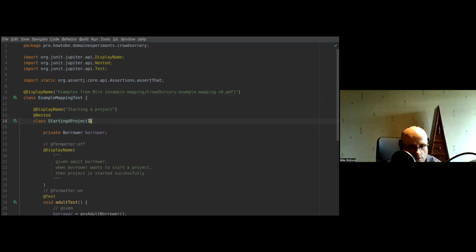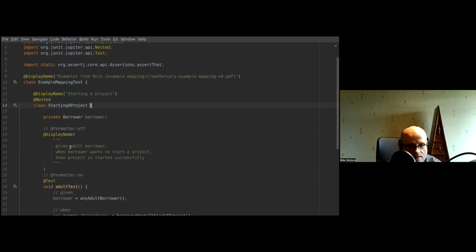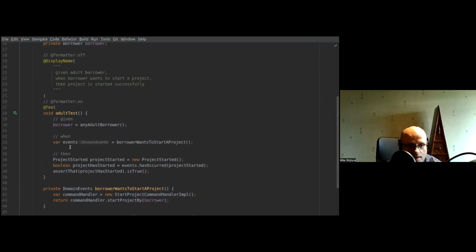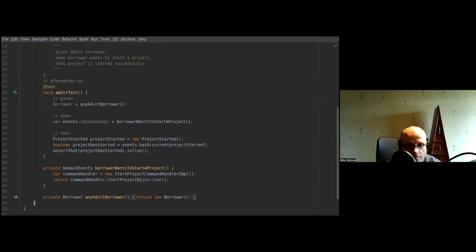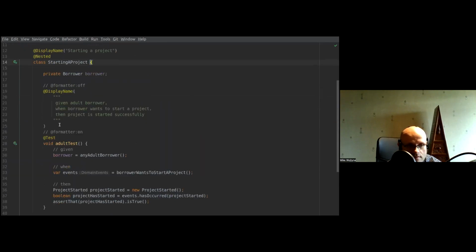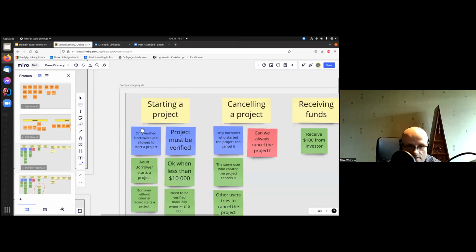And in start a project, you can see that I have the first example, again using the description, that's a multi-line string in Java. That's not important. Important is how this concrete example looks. So given an adult borrower, when the borrower wants to start a project, then the project is started successfully.